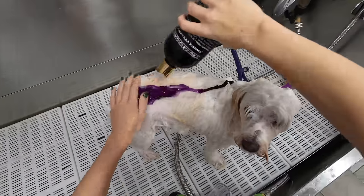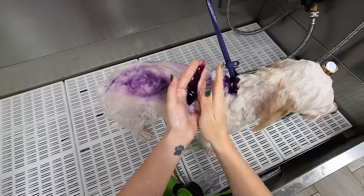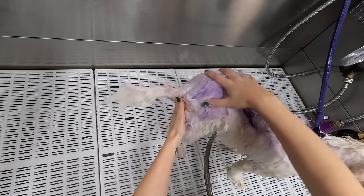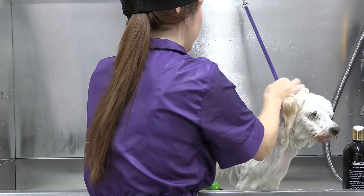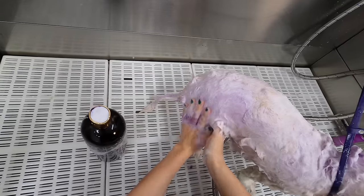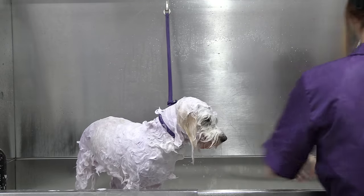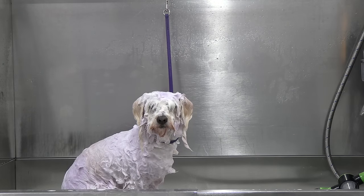So now she's going to get her purple shampoo. So she is going to sit in this for just a few minutes. What? Are you a good girl? You don't like it?